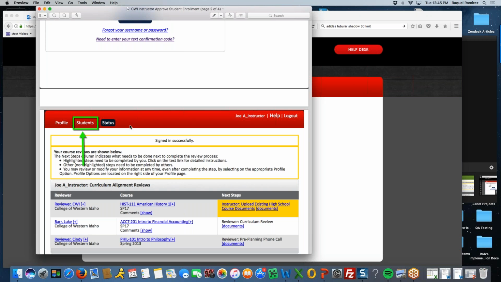And the student will still get a text message or an email at the end of the process that says, congratulations, you have been successfully enrolled in Accounting 201. That's their notification that everything has been done, right? Your high school has given their blessing, the information has been sent to CWI, and you've actually been enrolled in that course. So we always tell kids to be on the lookout for that congratulations message, and that's how they will definitely know that their registration is complete. They are enrolled in that course.